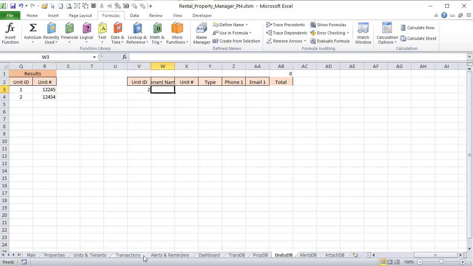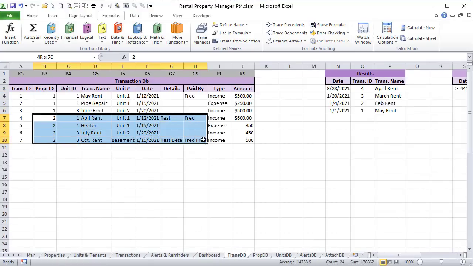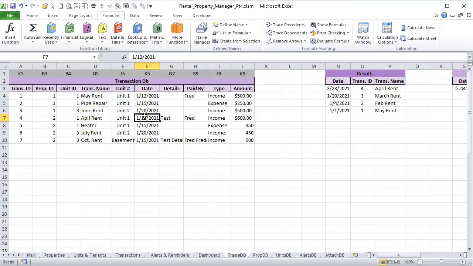Let's take a look in the transactions. I want to look inside our transactions database to see if we have any income. Okay, we do have income, but let's take a look at why that's not calculating. Here we go. So unit ID 1, we have 3. We don't have any unit 2. So we have unit ID 2. We could probably change this to 2 just in our transactions so it's a little bit clearer. 2 and 2. So we have those, but we can change it. So there was no 3.